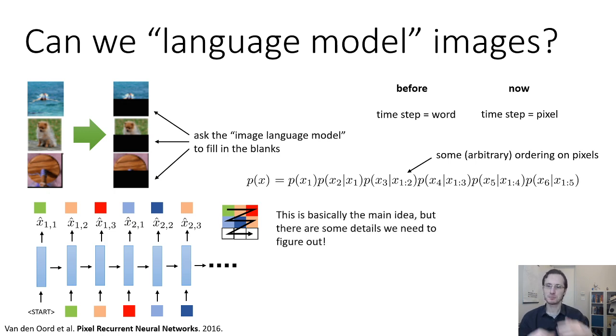All right. So this is basically the main idea behind something called pixel RNN or pixel CNN. But there are still some details we need to figure out to turn this into a full-fledged generative model. First, we have to decide how to order the pixels. Unfortunately, there isn't really a great perfect answer, so we just pick something. We have to decide what kind of model to use. So when we talked about language modeling, we learned about RNNs, LSTMs, multi-layer LSTMs, bidirectional LSTMs, transformers, and of course, many of those choices are also available to us when we are building these models over pixels, and so on.